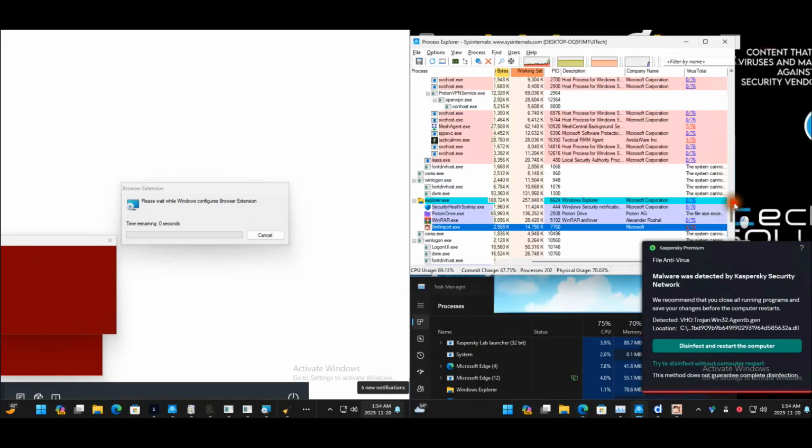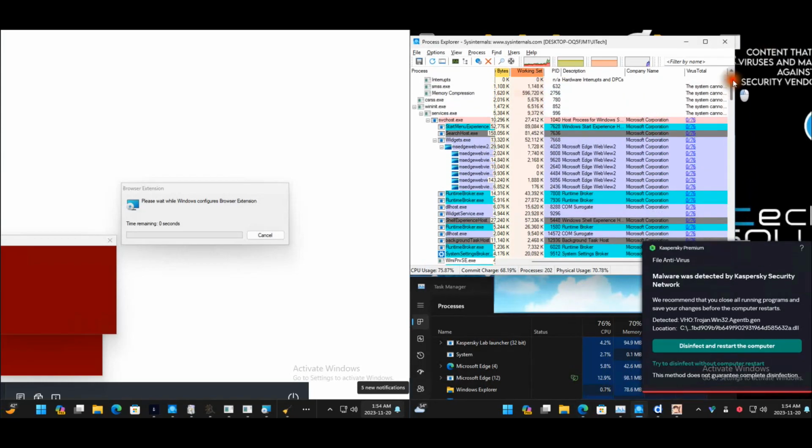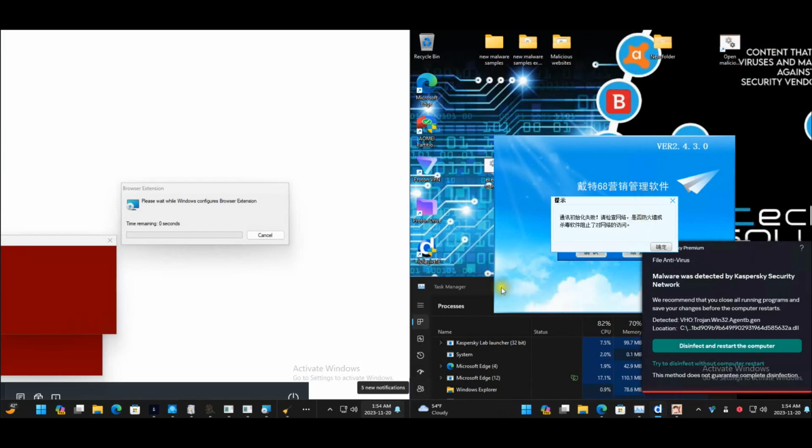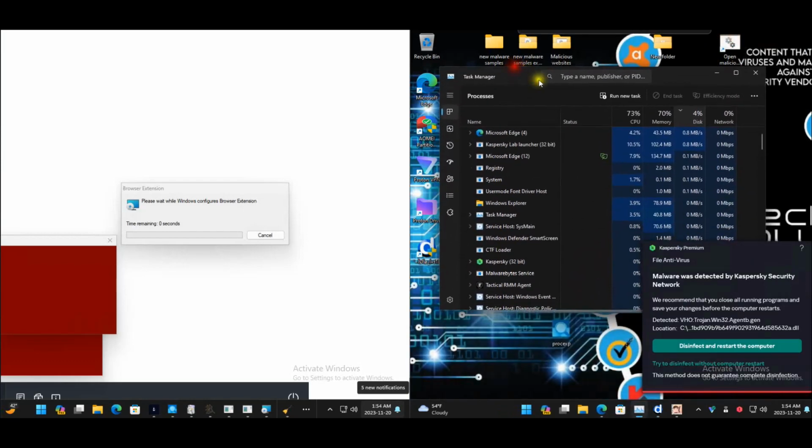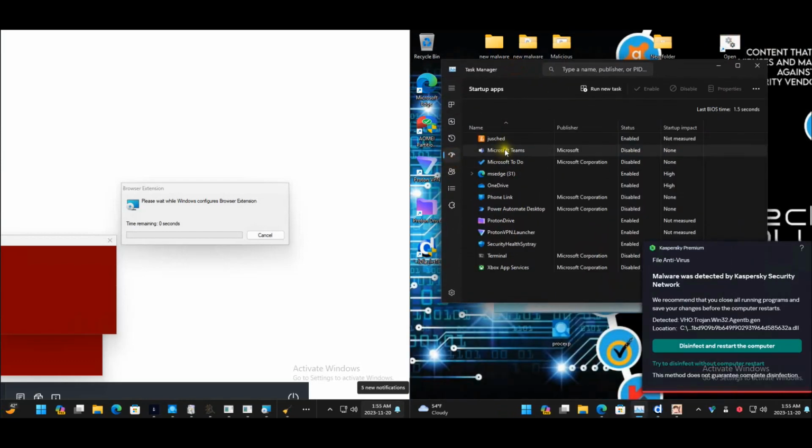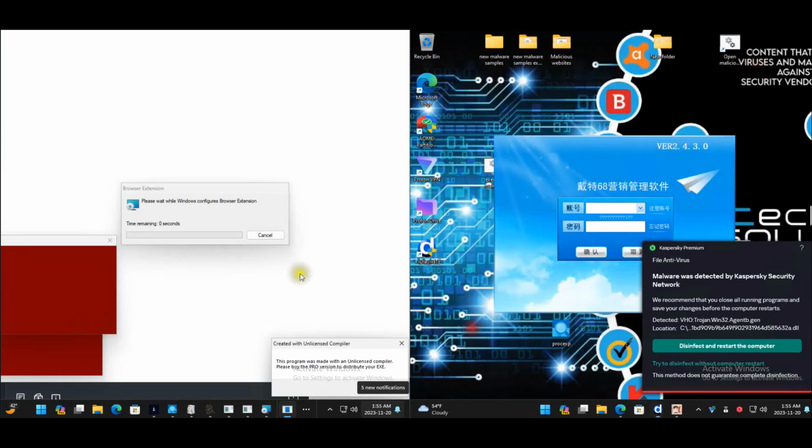But while that loads, we don't really have anything else. Let's have a quick squeeze at our startup items. I don't see any malware itself, but we do have terminal and Java that might be used for persistent startup threads, but we'll check that once the machine starts up. But it doesn't seem like there's anything.